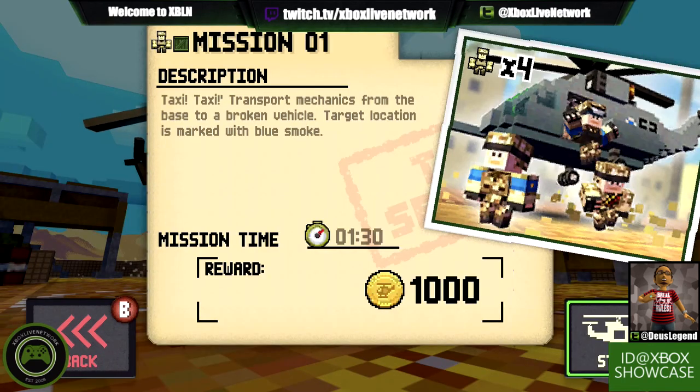So let's play a few. So you have a mission time and you have a reward. So we have a minute and 30 to transport mechanics from the base to a broken vehicle. All right, so let's try it out.